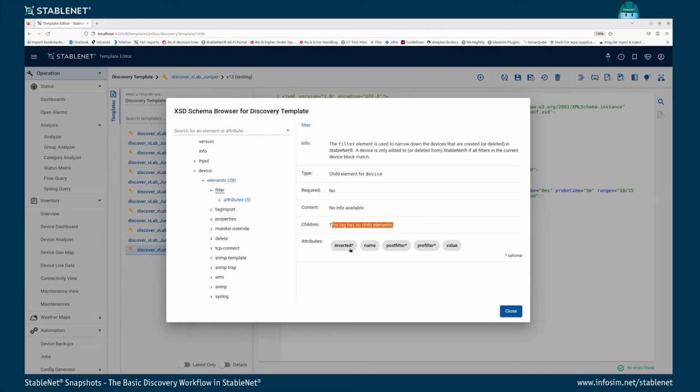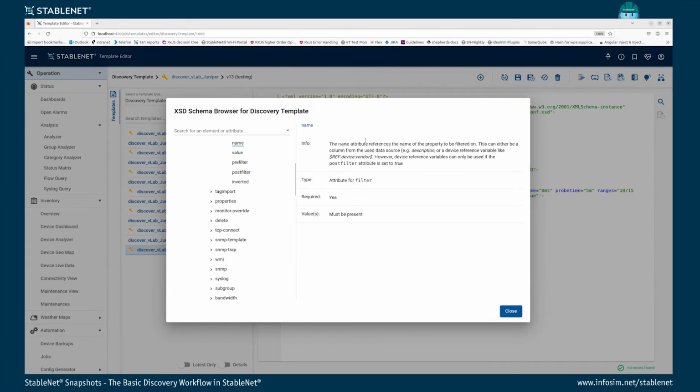And I can add attributes here. So some of them are mandatory, some of them are optional. So let's have a look at what we can do with the name property. The name attribute references the name of the property to be filtered on. This can either be a column from the used data source, which is great. So I can stop reading here actually, because I have a column in my data source, in my data template.